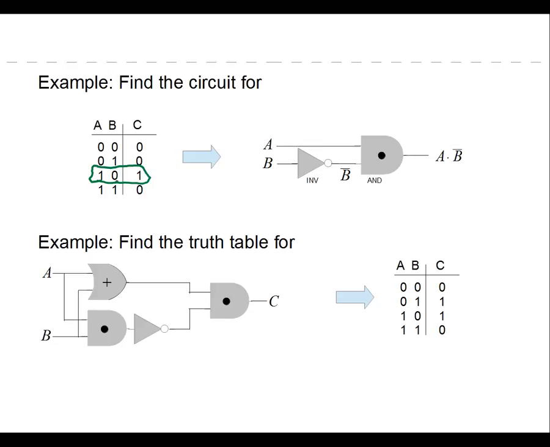Let's take our input B, and instead of dealing with the input B, we're going to look at B bar. If we look at not B, this would be a 1, this would be a 0, this would be a 1, and this would be a 0. This is not properly ordered, but if we think about it a little bit, 0, 1 gives us a 0 and so on. This is actually an AND function.